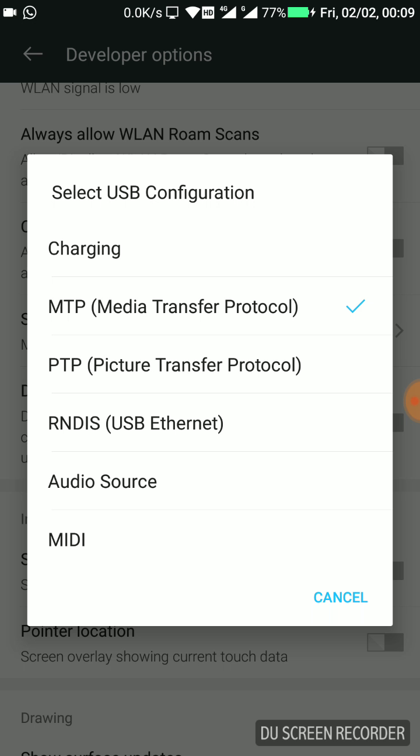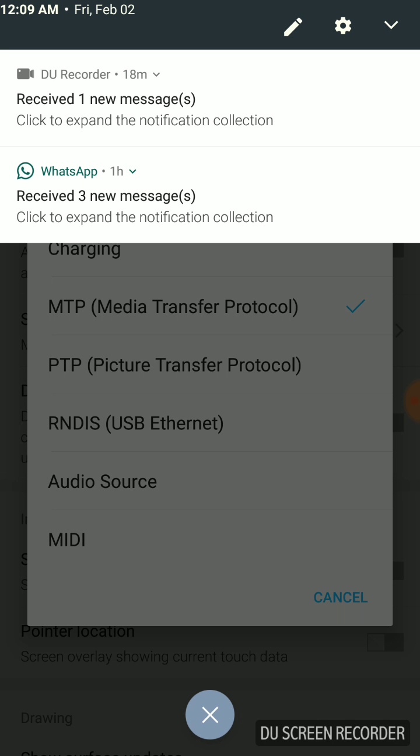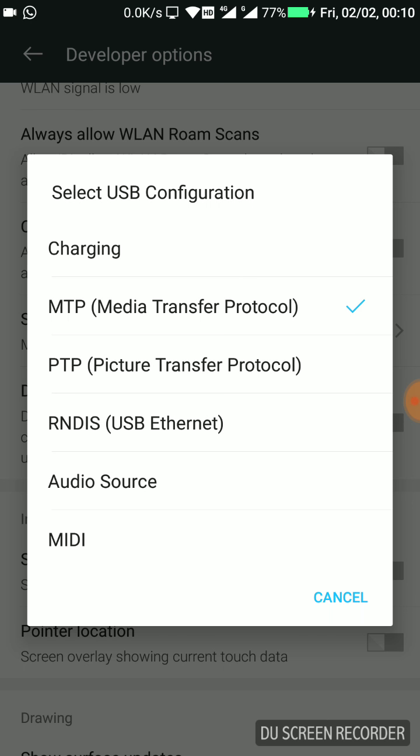So when you're connecting your phone to your PC, generally at the top of the status bar you will find options for charging, media transfer protocol. But if you're setting it, then you don't need to go again to your settings and change that, because it will by default select whichever option you're selecting now. It will be set as a default option. There are various options like charging, media transfer protocol. Picture transfer protocol is generally for sharing your pictures to your PC from your phone.